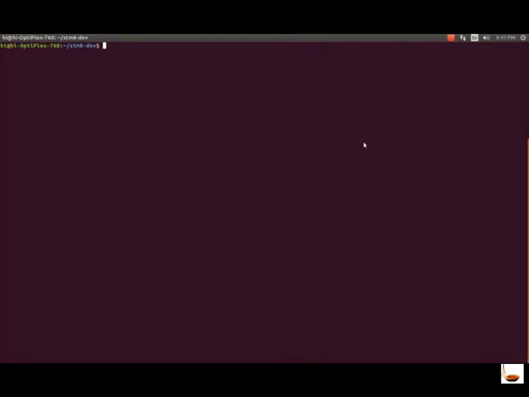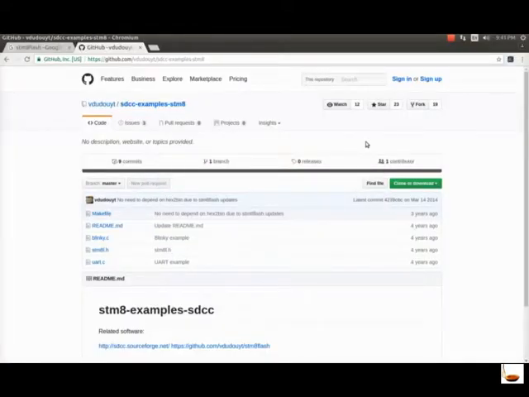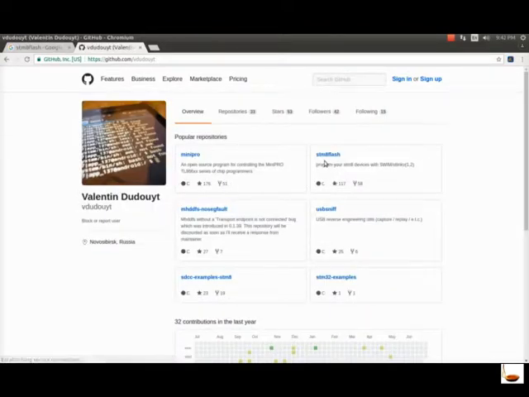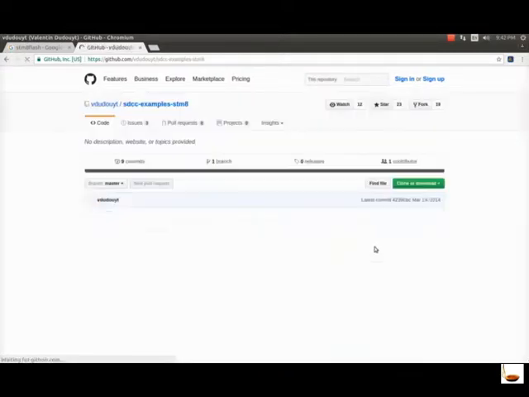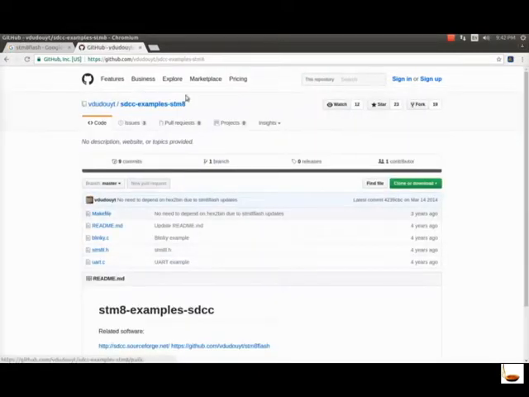ST-Link V2. Now go to the same repository from where we downloaded our STM8 flash earlier, and this time you go to the other repository, SDCC examples and STM8. These are the files that we require to compile the C program, and here we have a header file, STM8L.H.